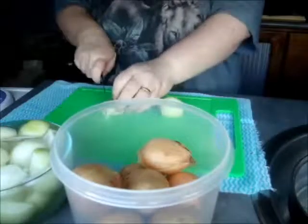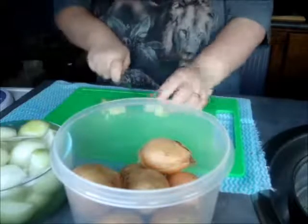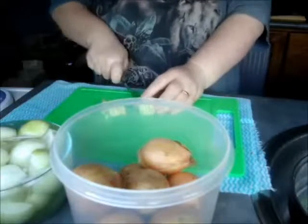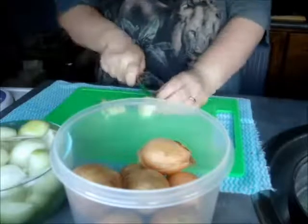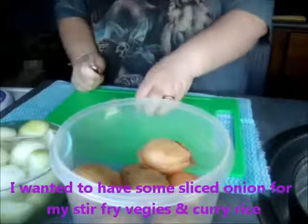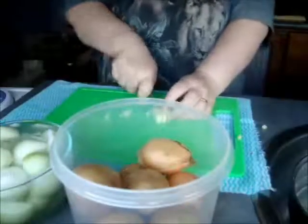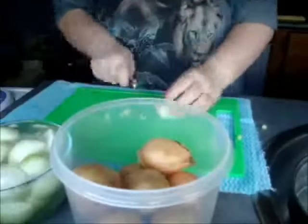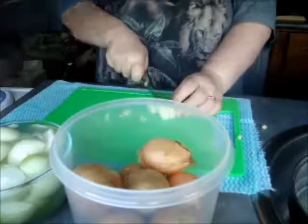I already did one little bowl, and I thought, well, I should have actually got my little chopper out like what Mrs. Volfie's got. Ow! But I thought, nah, I'll just keep going as I am. So I'll get back to you when I fill up my little container here, and we'll blanch it just like Mrs. Volfie did with her onions.